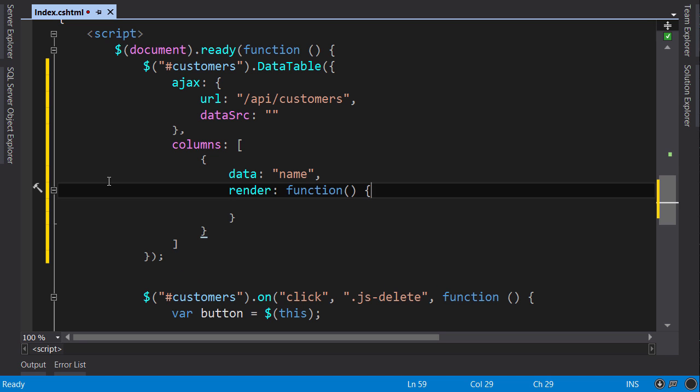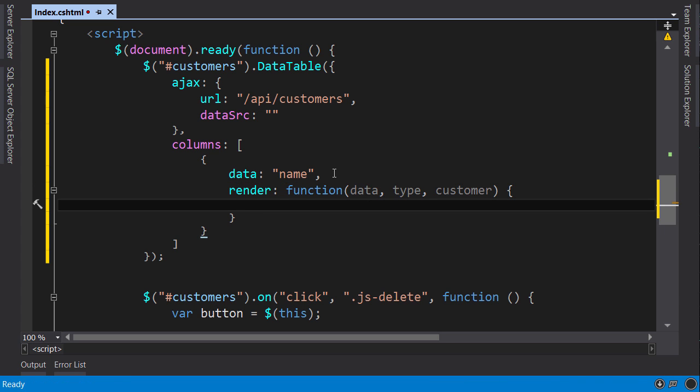Here we can add a few different parameters to control rendering. The first parameter, we call it data, which is the value of this property in our customer object. The second parameter is the type for this column. And the third parameter is the actual object or row we are rendering. We can call this customer.